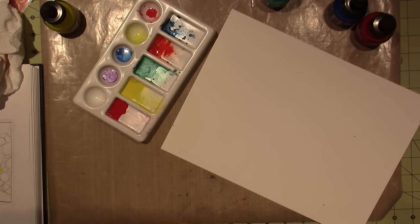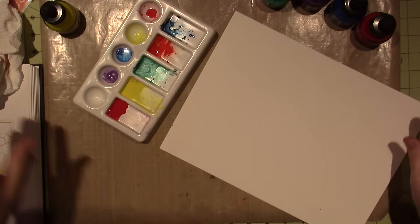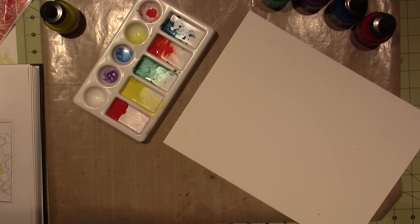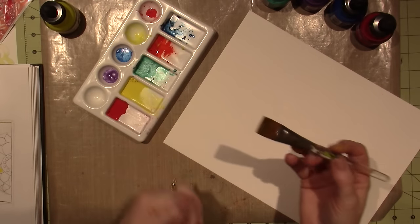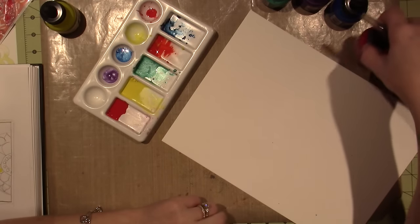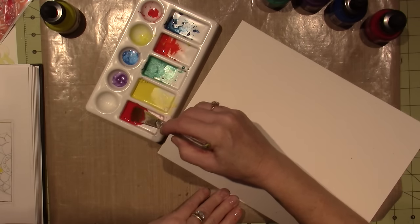I'm going to add that to the end and we'll just see. I think I'm going to make some ATCs on this watercolor paper with the stamp sets I got. I'm using a large flat brush — probably like a one-inch flat. And that looks red. Why does it look red? It says processed magenta. I'm going to not make these too wide, maybe just as wide as the brush.